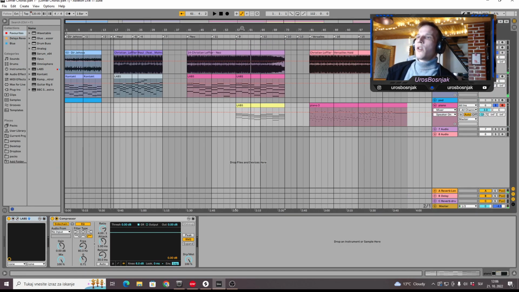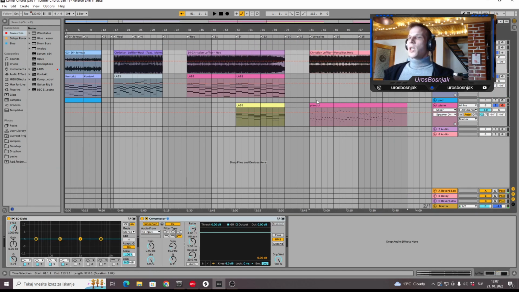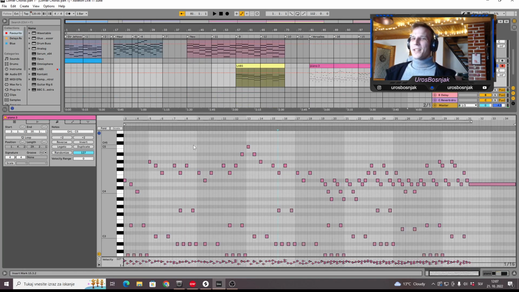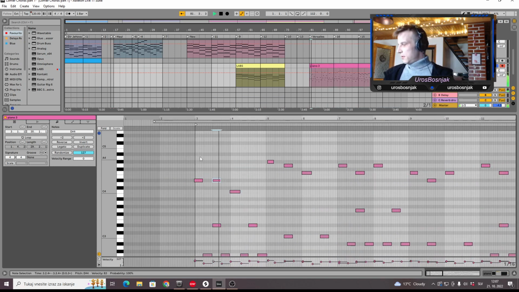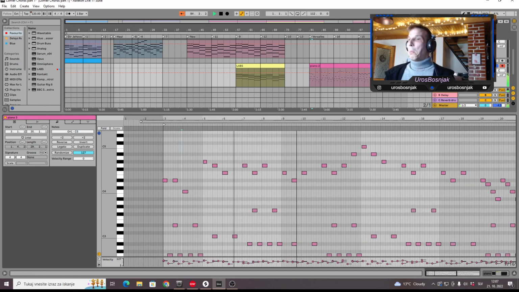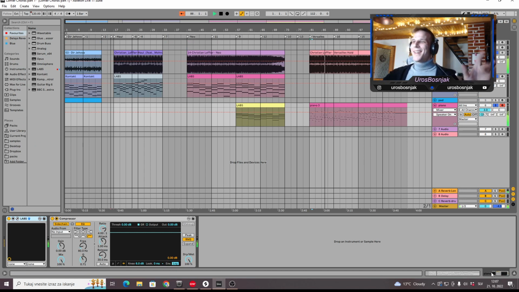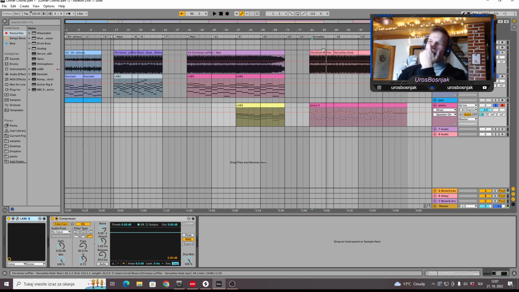So yeah, those were the chords of Neo, and now we have the Versailles one. Obviously, the Christian Loffler Versailles, I would call this progression an epic progression. A chord progression which is used for epic music so much, and also like a love theme. It's really easy to write a love theme with these chords.